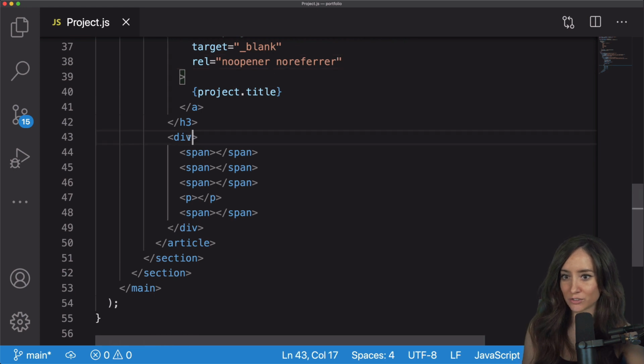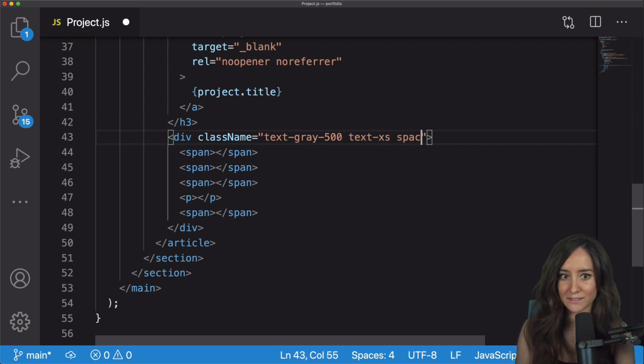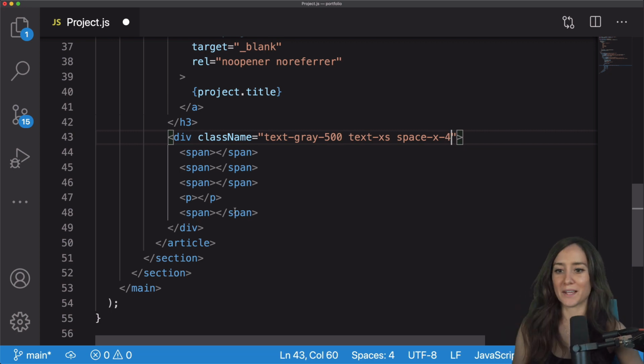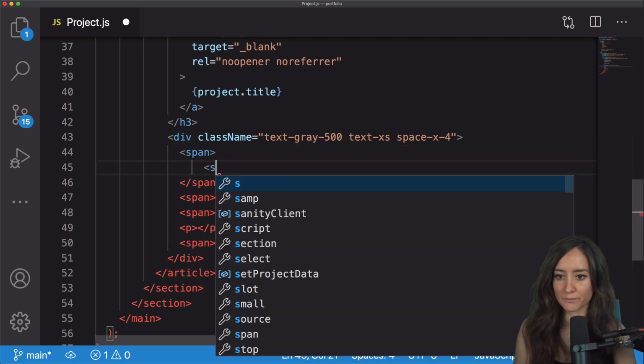Now div, this is all the other information we had. Let's give it some styling. Class name is equal to text gray of 500. Text will be extra small and then space around it, X axis of 4. Okay, so in our span, let's open this up and we're going to put a strong tag around this.